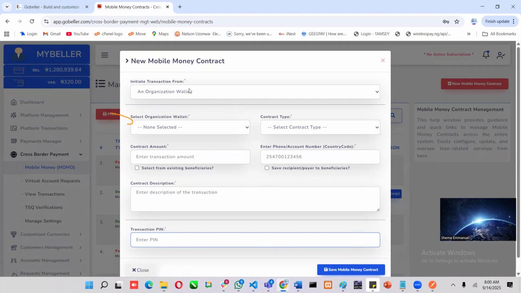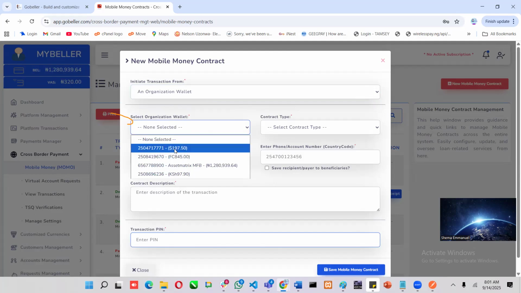So you want to go ahead and select organization, of course, if you are receiving this payment directly as an organization, and you want to select the wallets you specifically want to receive this payment into, if it's Kenya shilling, or you have USD or SEPA, right? Or Naira. Other currencies can be configured into your profile specifically, right?